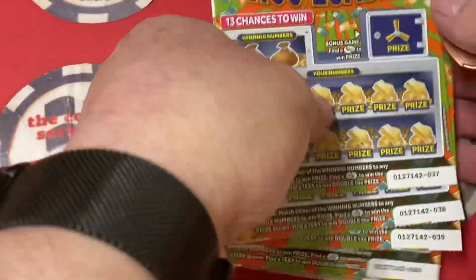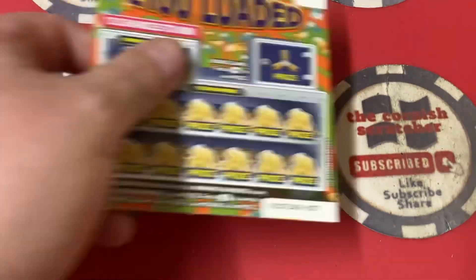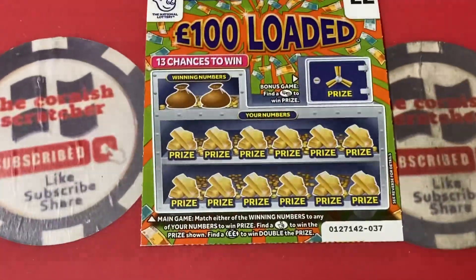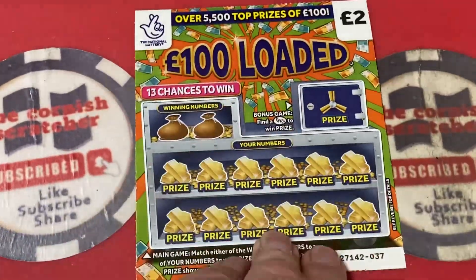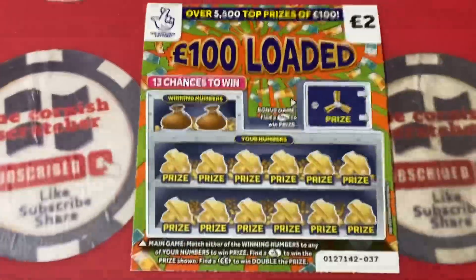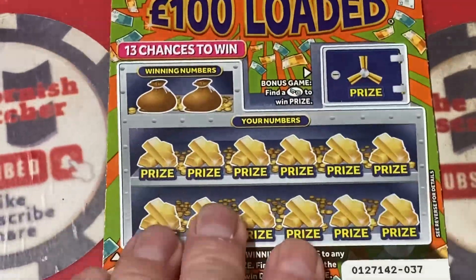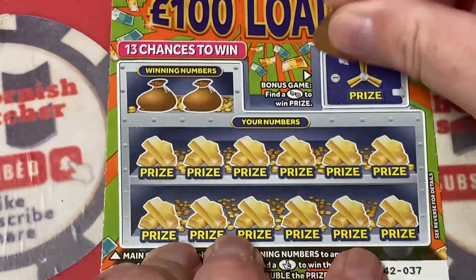I'm not going to go through the details on these because obviously by now these are old cards, so we all know how to play them and we all know the odds of winning are basically zero because you'll hardly ever win with the National Lottery. Okay, enough going on — let's get scratching and matching, and we're looking for the lucky key.